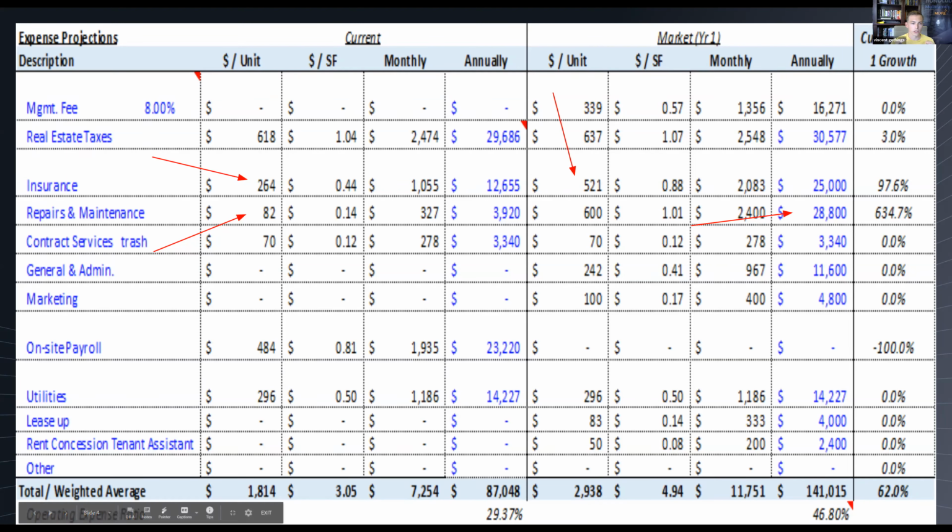Expenses. So you want to look at theirs, map it, figure out what their OPEX ratio is. But then when you're building your pro forma, you really want to go through each one of these line items. Don't skip on this stuff. You want to go through it and really vet and do your due diligence on each one of these numbers.